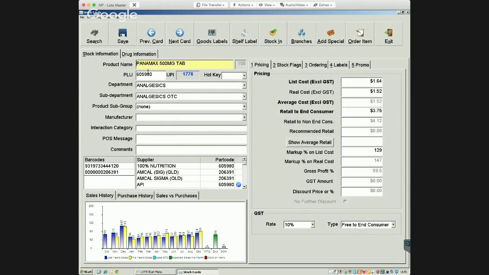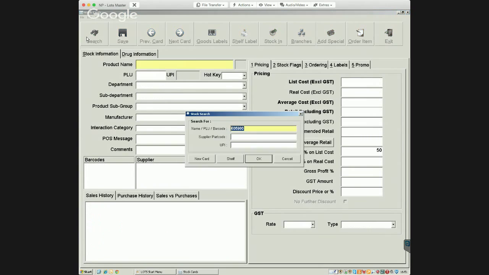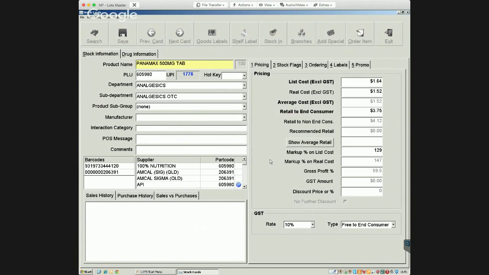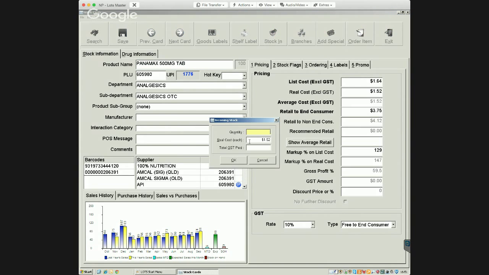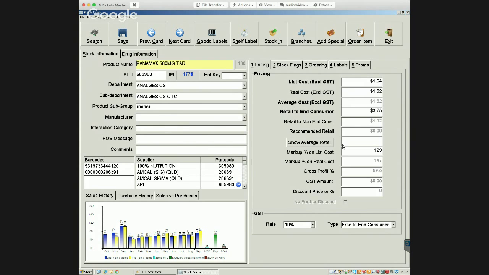Okay, now if I know that I'm getting some Panamax from the other store to this store, and I have just asked for a transfer of that, if I really quickly just want to put it into stock on hand, all I need to do is press stock in, and then I can put the quantity of how much I want and press OK.